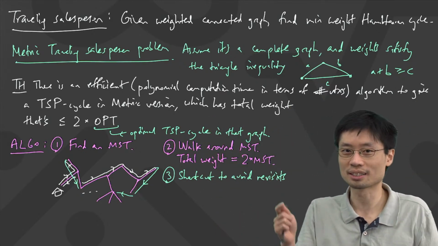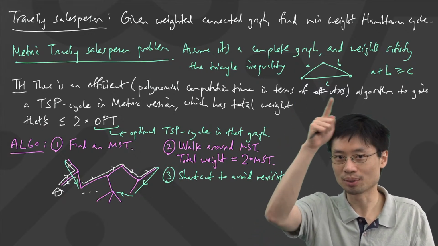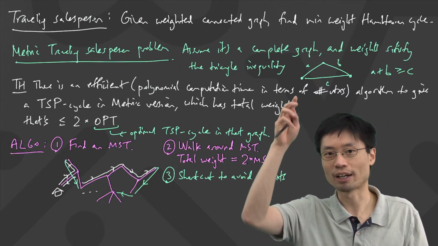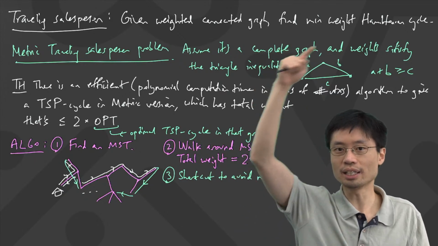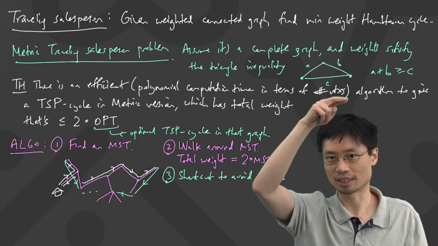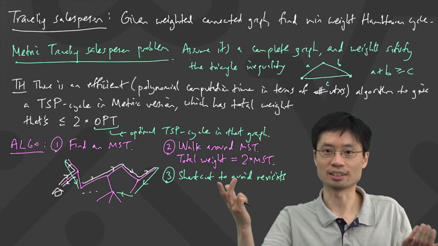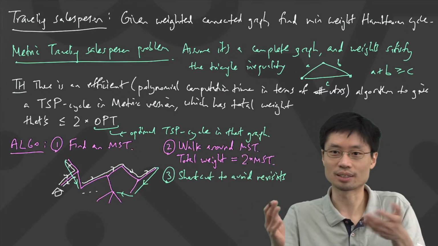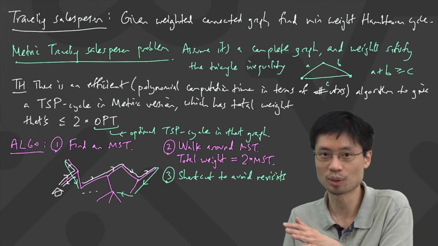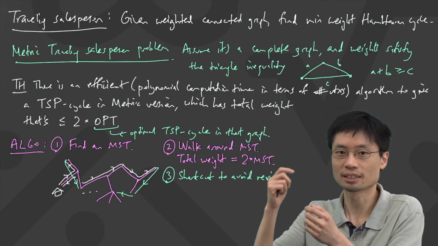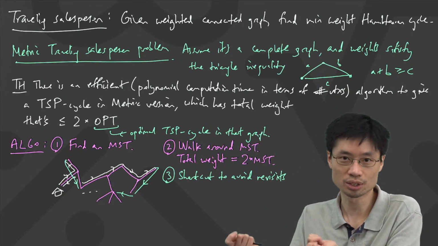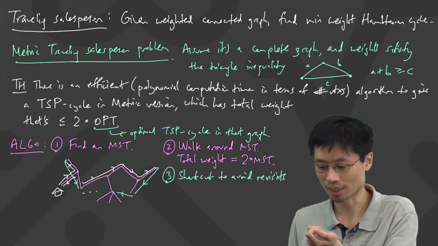Triangle inequality just says the shortest path between 2 points is the straight line. And if I ever was thinking of going 3 steps around instead of going straight, that actually follows by 2 applications of the triangle inequality. But this is not a class in analysis, so let's not worry about that. Effectively, all I want to say is, if the shortest path between 2 points is a straight line, then you just keep doing these shortcuts.